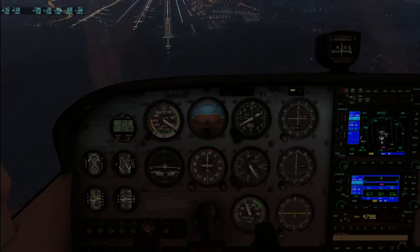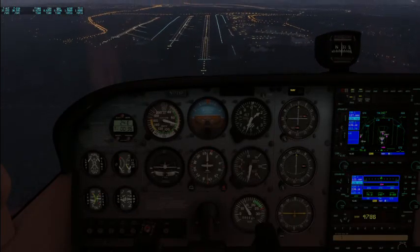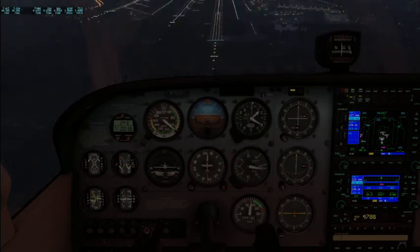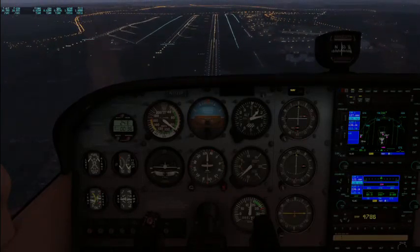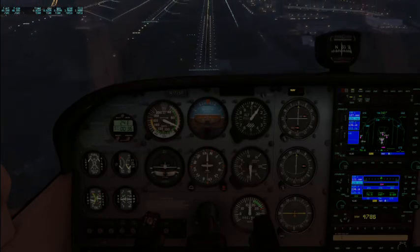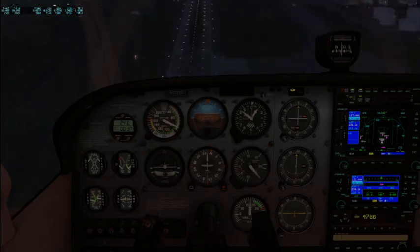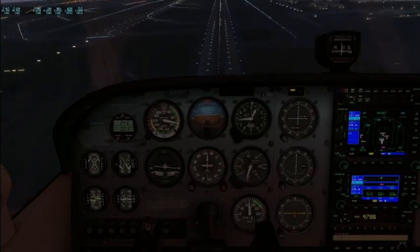Because we are pretty high. Landings are still something I have a lot of trouble with. Still have a lot of trouble getting them right. Still practice as much as I can. I have trouble getting the speed right as normal. And I come down particularly hard, in my opinion, and not necessarily in the right place on the runway.